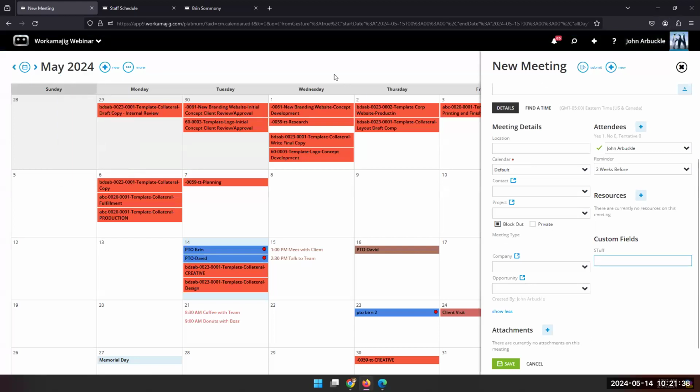And that's really creating the meetings in Workamajig. Why we want meetings in Workamajig to begin with is really for trafficking. We want to know not only what your workload is, but also what you are doing. Are you out of the office? Do you have meetings with clients that are also part of the workload for that day? That way we don't book you for 12 or 14 hours in the day, and we can balance that out.